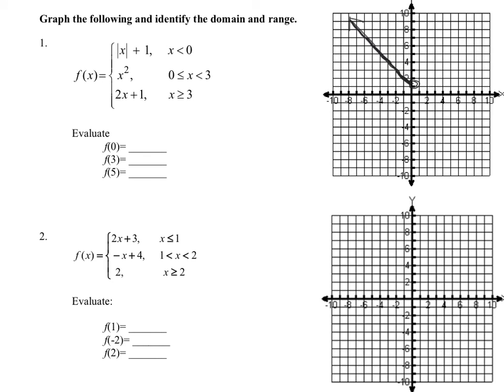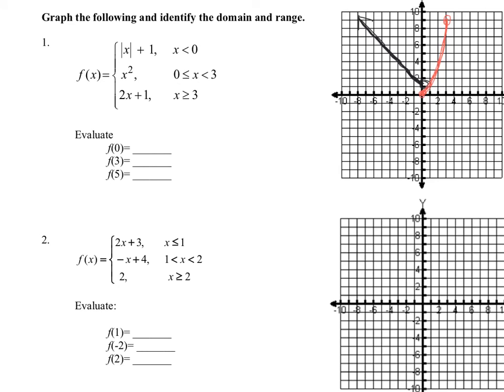The next function I'm going to do is my quadratic, or my parabola. The parabola can only exist between 0 and 3, but not including 3. So the way we draw that is we start here at 0, we draw our parabola, we stop where x is 3, and we make an open circle. So this part of the function has an open circle at 3 up here at the top of this parabola. The next piece we're going to do is this linear piece, the 2x plus 1. This piece is a little bit trickier to do by hand, but I'm going to go ahead and draw it for you and show you how to do it.